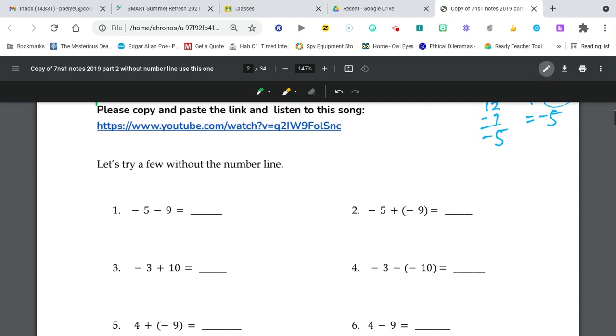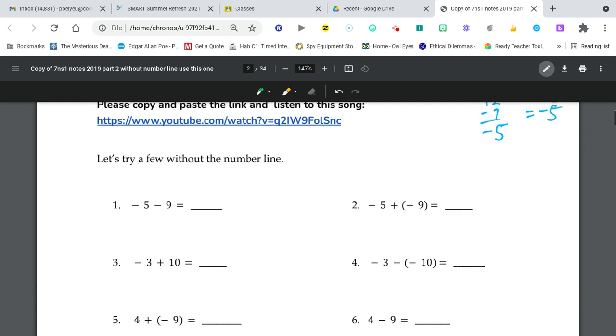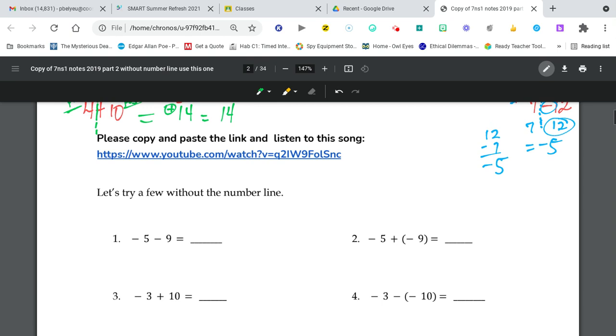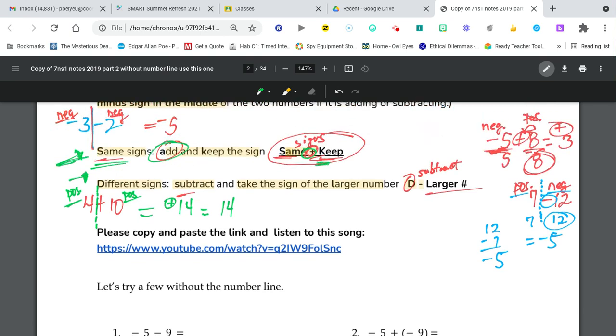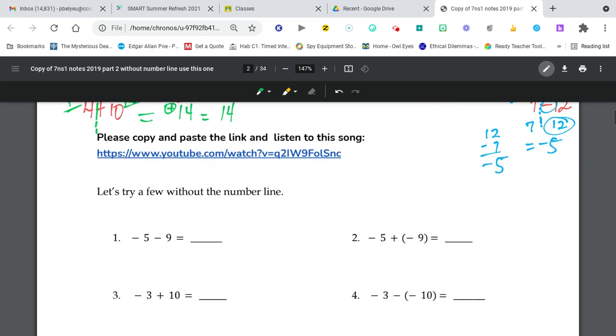All right. So the video again just reiterated what I had said as far as these rules were concerned. So I'm going to draw a line here so I can get my signs. This is negative. I want to look at this as negative 5, and look at this as negative 9. These are the same. So I'm going to add them and keep the sign. So add them or plus them, I get 14. And if I keep the sign, they're both negative, so make it negative.